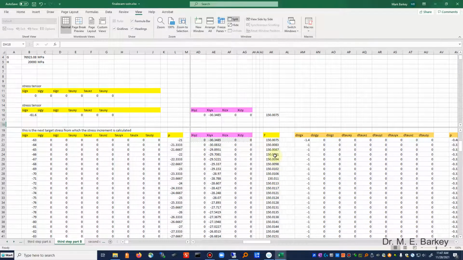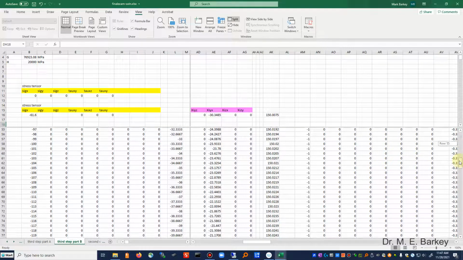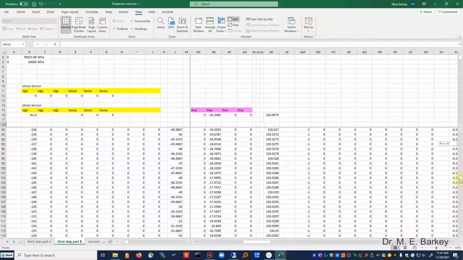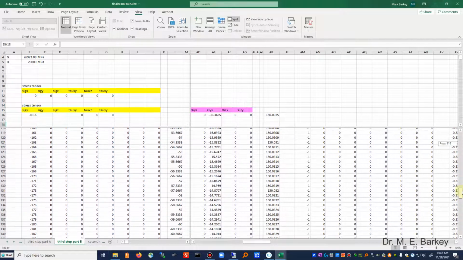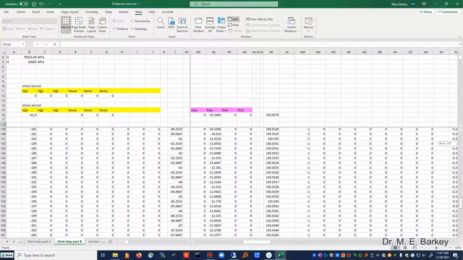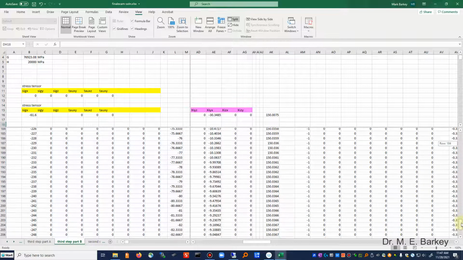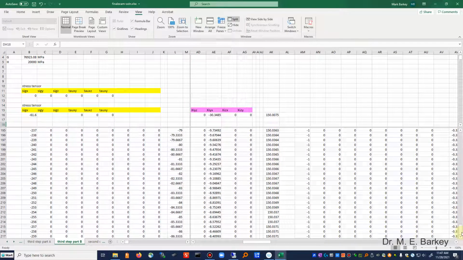Here's my yield function. That should stay right around 150 as I scroll down here, because we're moving the yield surface as well as moving the stress state, but the stress state has to stay on the yield surface. So this should stay pretty constant. Looks like there's a little round off in there, which is to be expected with an incremental approach. You can minimize that by taking smaller increments, and there are some correction procedures you can do, but again, the basic idea is to show you how this all works out. That does stay constant. So I'll pause the video here.